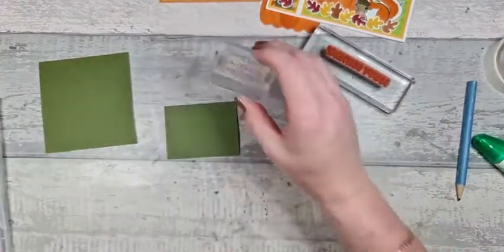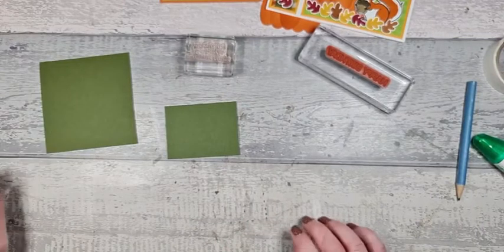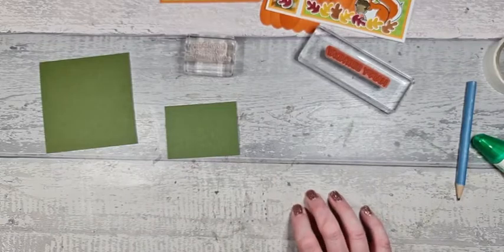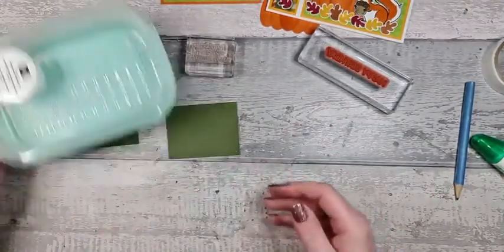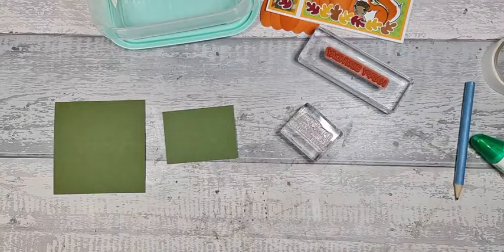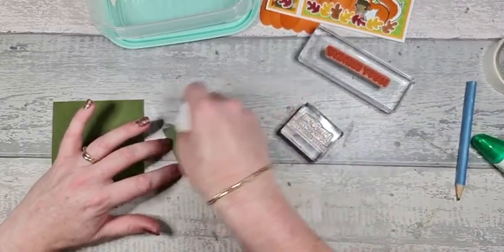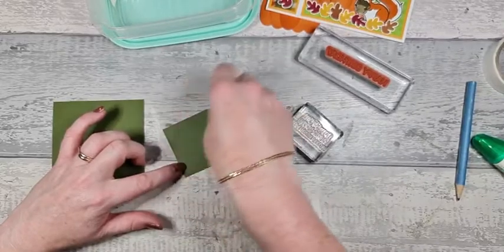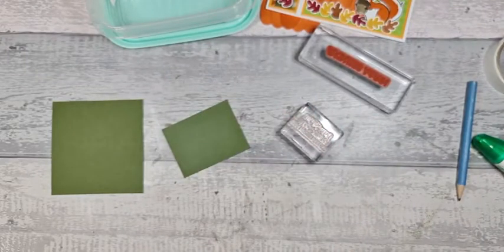So what I'm going to do is I'm going to stamp and heat emboss first, and then I'm going to punch it out, because knowing me, I will punch it out, stamp it, and it won't be right. So we're going in with white embossing powder. I've got my, this is a new one, unfortunately Stampin' Up no longer do them, but it's my embossing buddy. I used it last night and it was a bit full on. So your embossing buddy just takes any grease or any fingerprints off your card. As you can tell, look, it's all over me now.